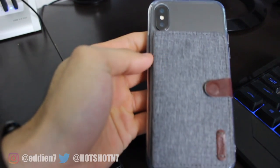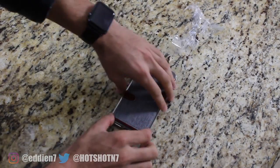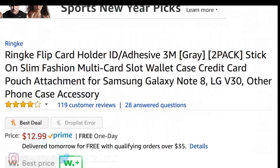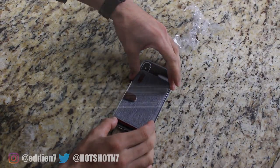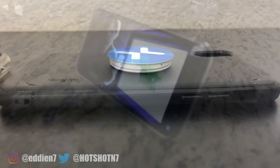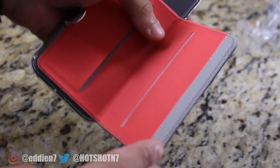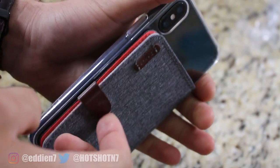So back to the Fusion Flip — even though all they did was take their crystal clear case and stuck a wallet to the back, which in my opinion is brilliant, they actually really well engineered this slim wallet thing. It simply sticks together by a 3M adhesive tape and doesn't add that much bulk to the case compared to something like a pop socket. Similar to the pop socket, it also gives the convenience of having a stand for your phone on a flat surface, and there's no need to balance it to make it stay put since it has silicone grips on the edges.